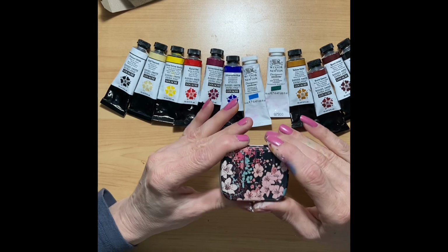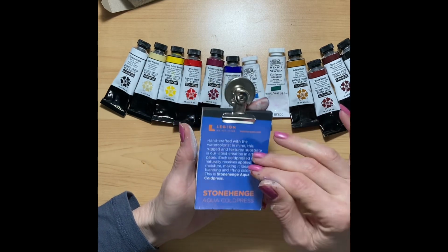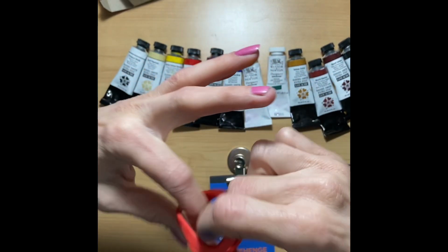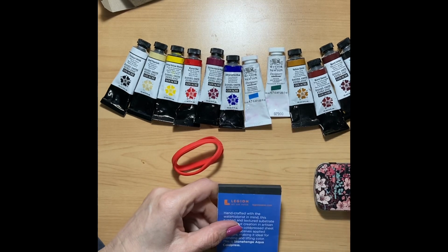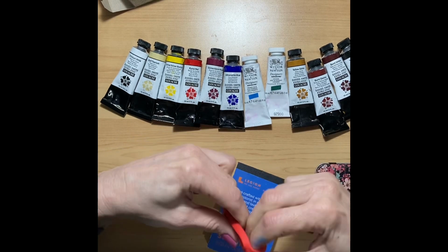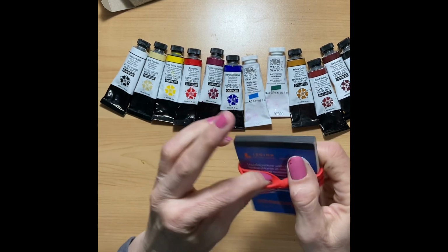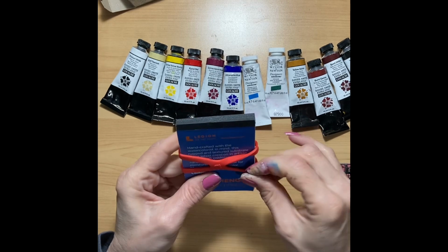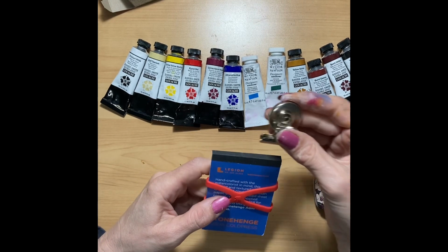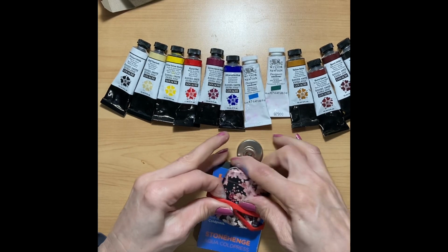So what I have found is I got these little Legion watercolor books, and I haven't had anything to do with them. And I have this little band from Art Toolkit. So my plan is I'll put the band around the book like so. I'm going to put my magnet clip on top. And then I am going to put the palette.